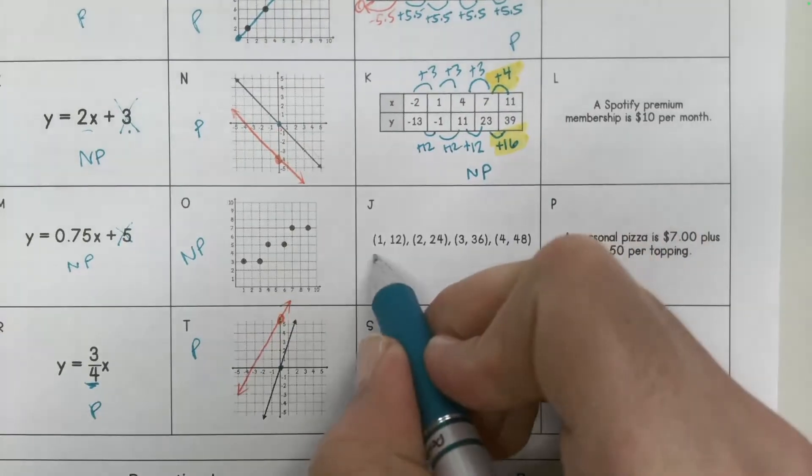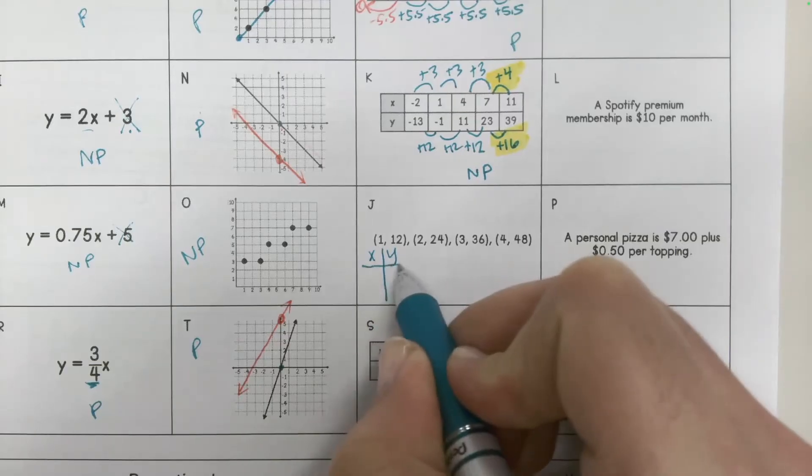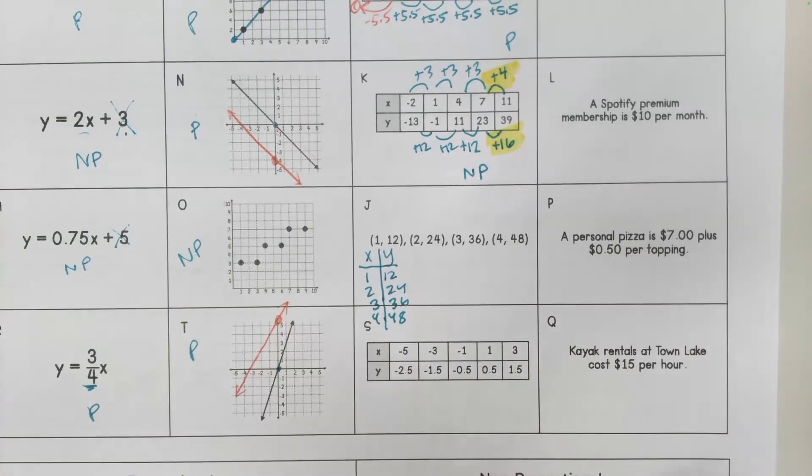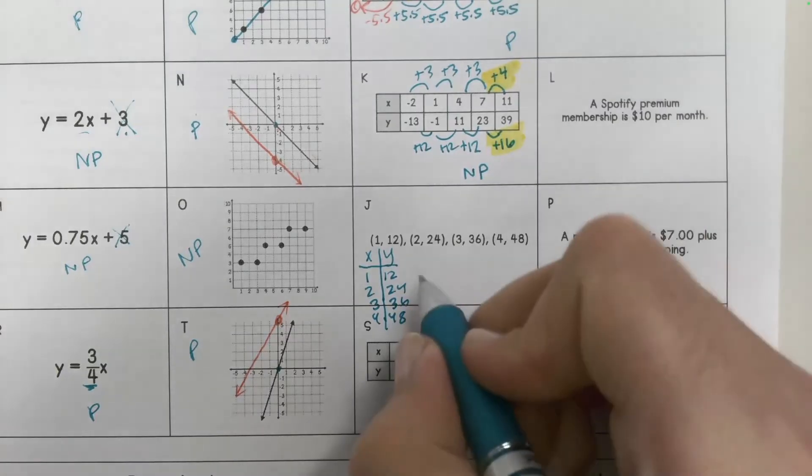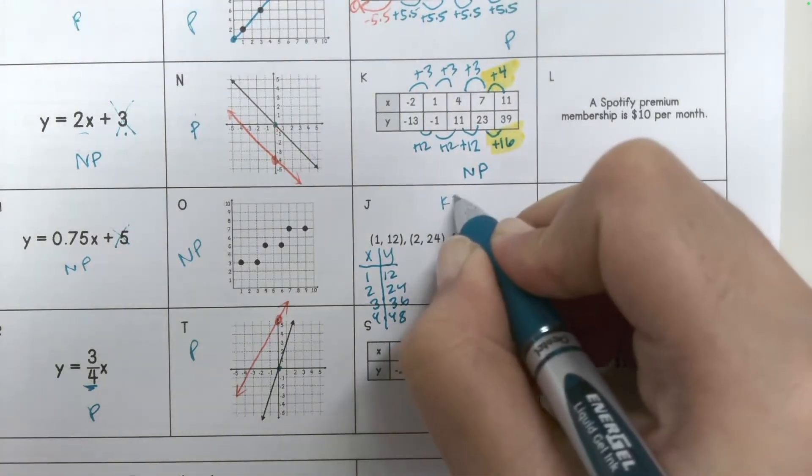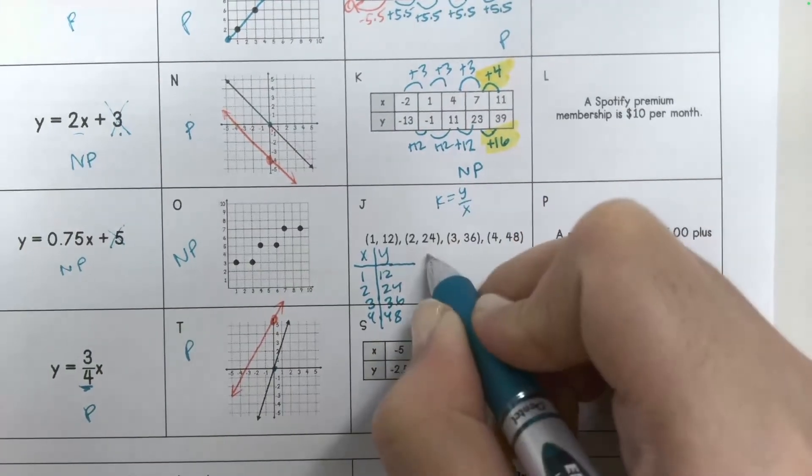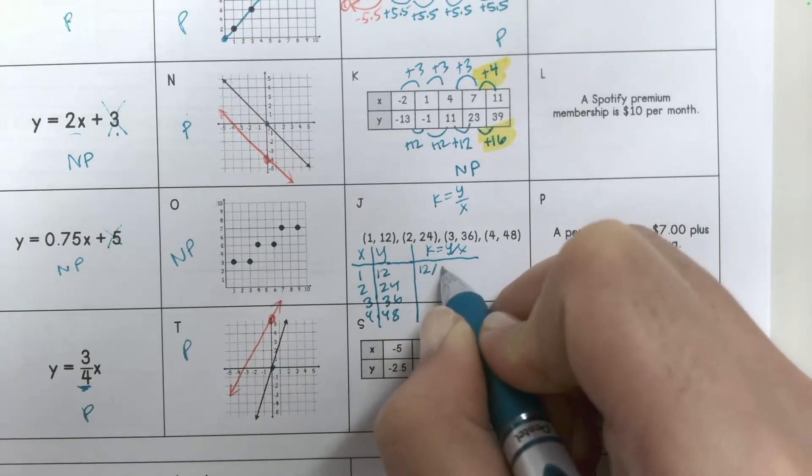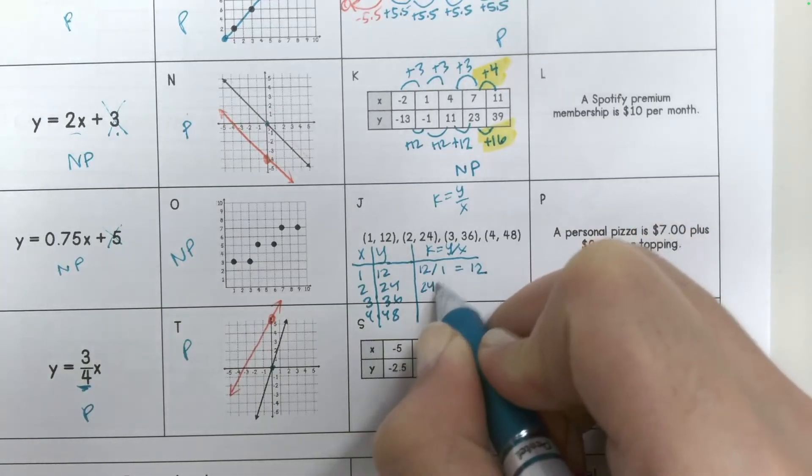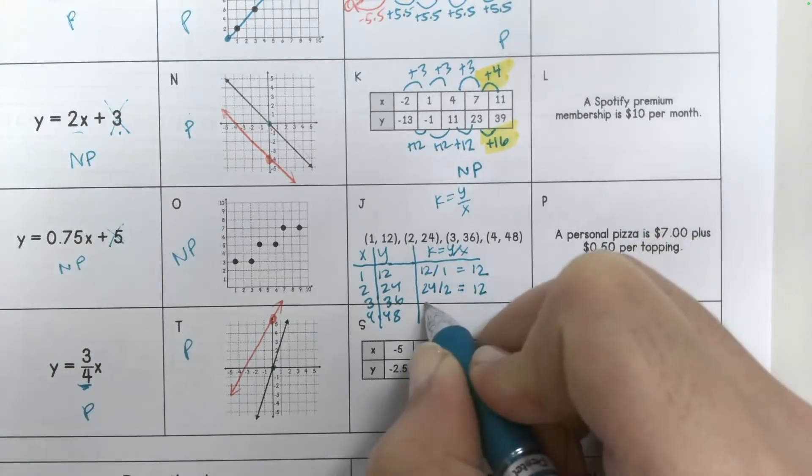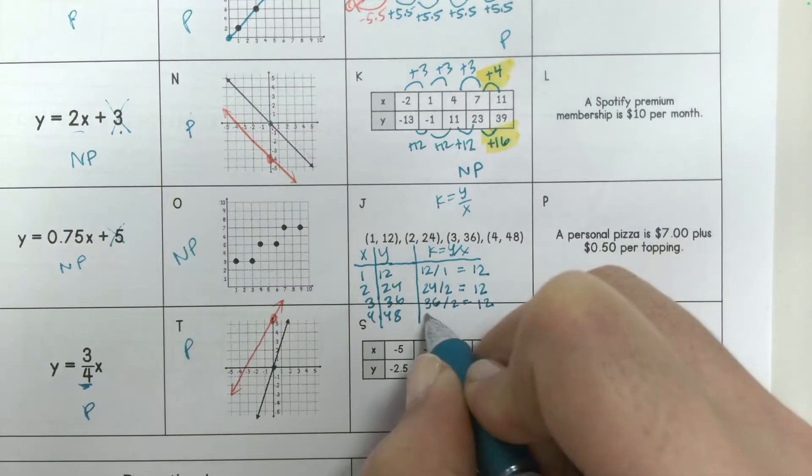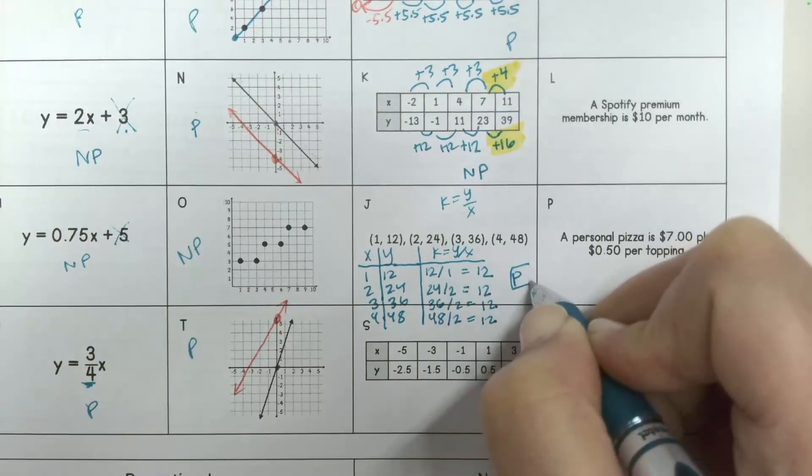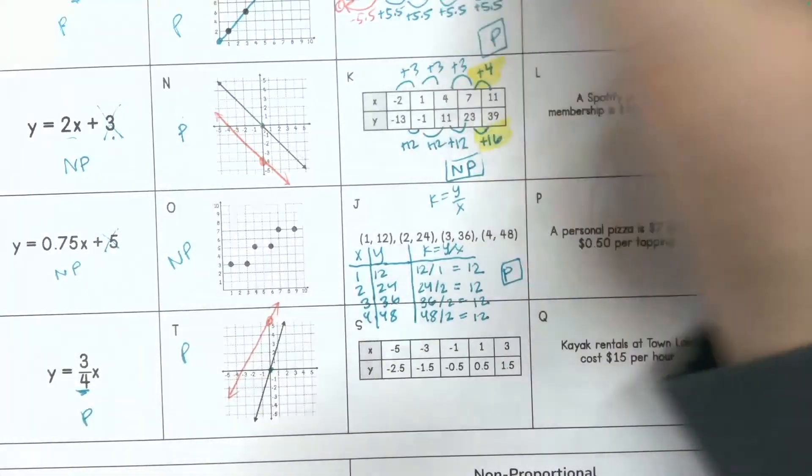So I'm just going to skip all the way to the end. How about I put this into a table? Let's practice putting this into a table and using this fact. 3, 36, 4, 48. Let's say you had this on a test, and you needed to show if this is proportional or not proportional. So you would be taking that k is equal to y divided by x. This is one easy way that you can also do it. So if I make another column, k equals y divided by x. 12 divided by 1 is 12. 24 divided by 2 is 12. 36 divided by 3 is 12. 48 divided by 4 is 12. So this is proportional.